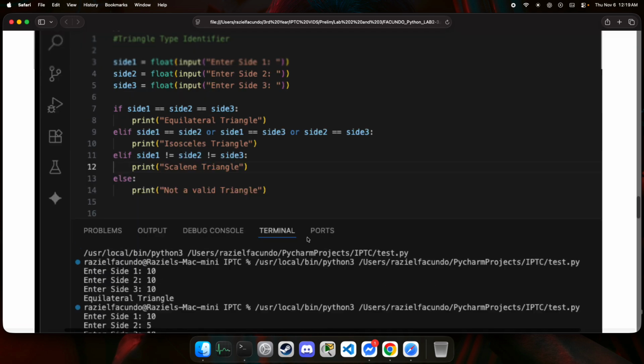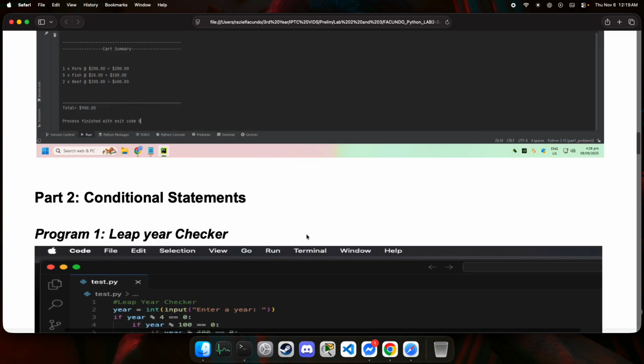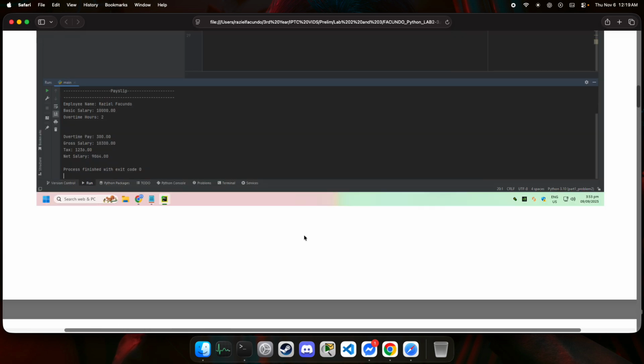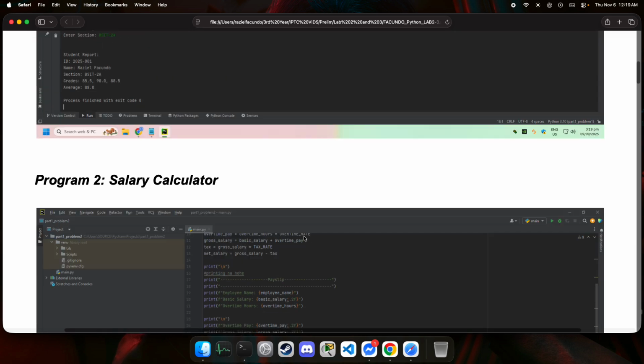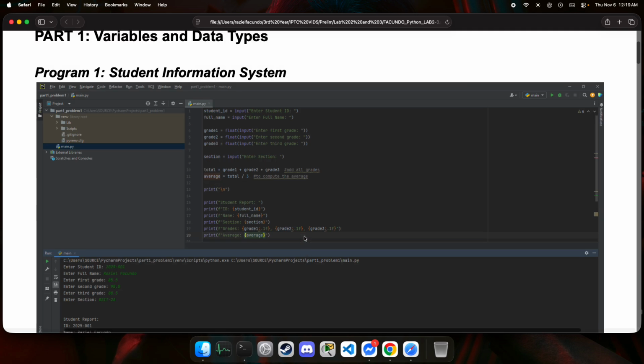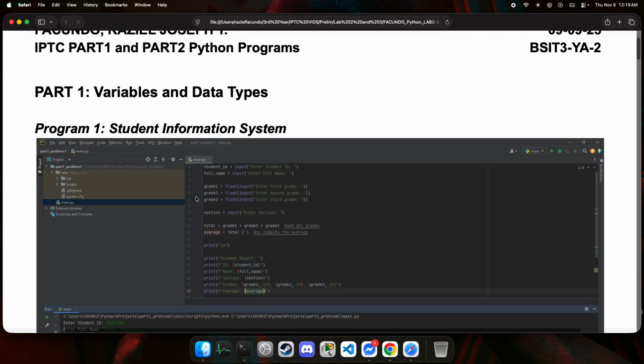So that's all. Again, these 6 programs are my laboratory 2 and laboratory 3 in our Python programming class. Each part has 3 programs within them.